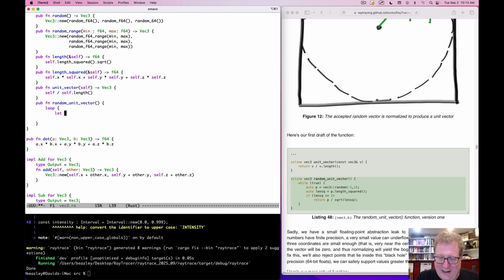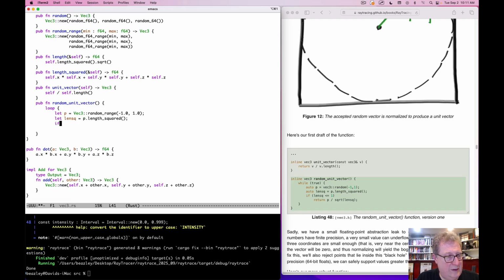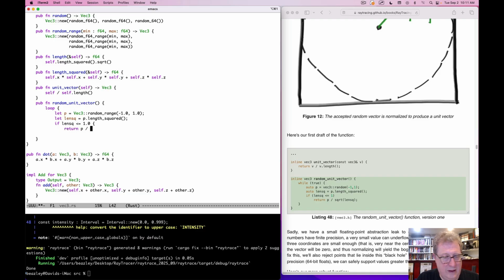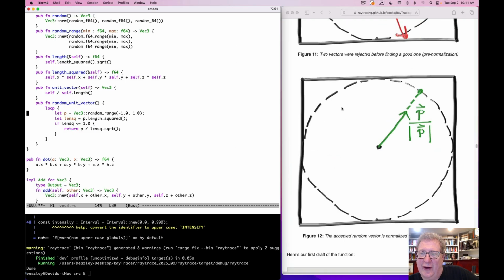Okay, so all right, we're gonna let p equal. There's probably some description of why he's going in a loop like that.